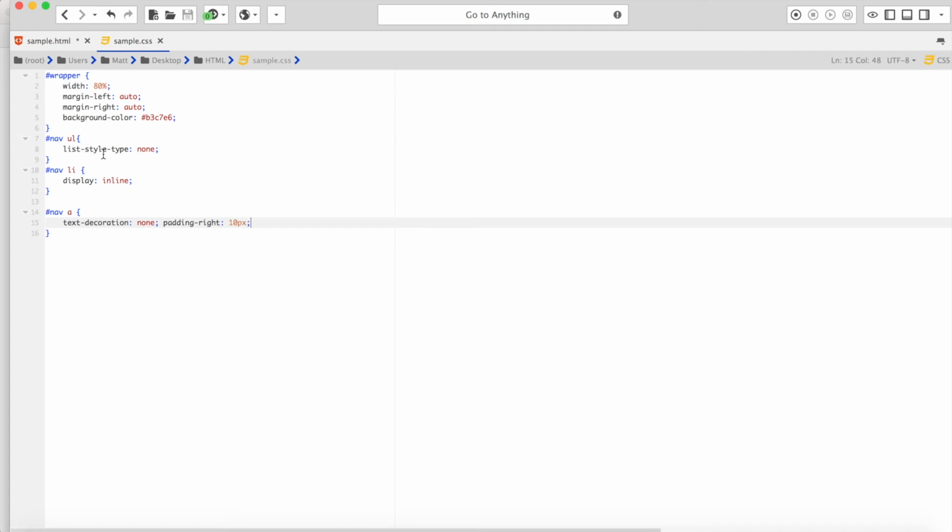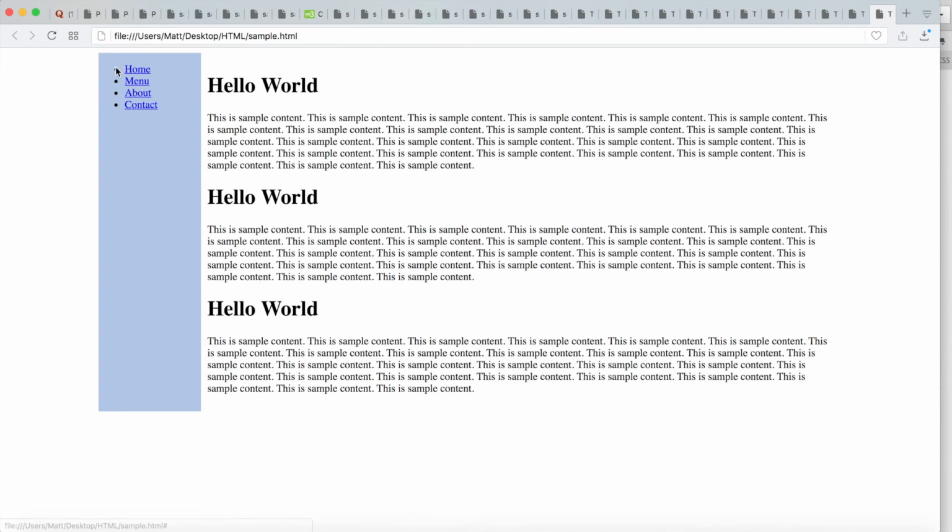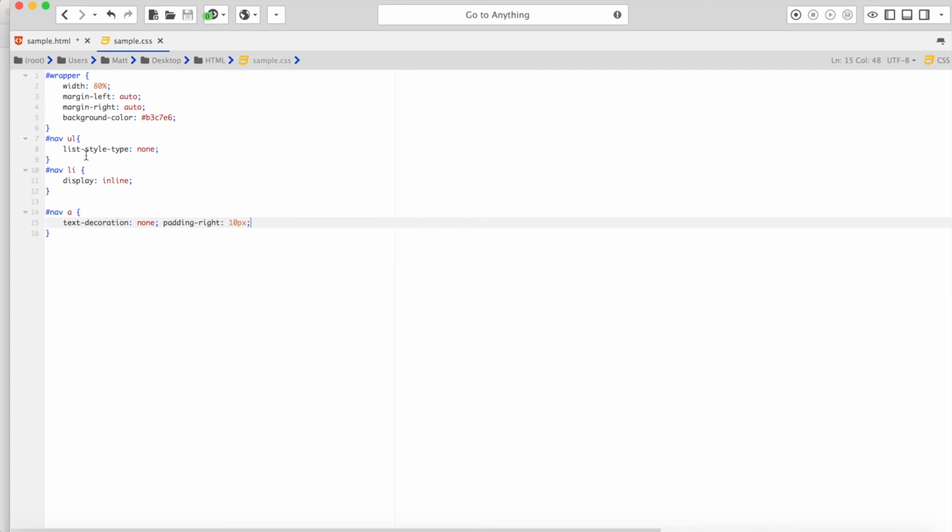If you recall, there were bullet points. We don't want anything like that for our navigation. So that's why we have list-style-type none, display inline so that it displays in one line, and then for the links, the text-decoration, we don't want any kind of underline or anything like that for our navigation.